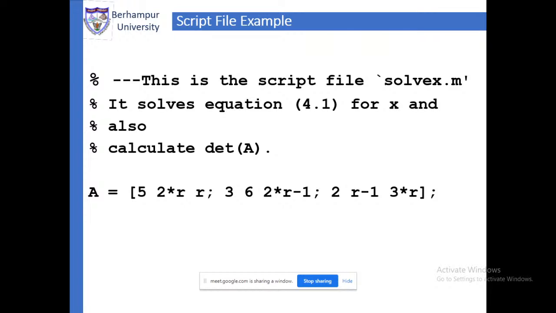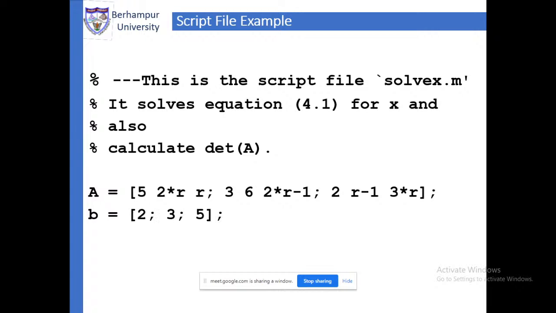That forms the first row, 3 columns and first row. Now you can write the equation in the form where x, y, z is one column matrix, and on its left you have 5, 2r, 3, 6, 2 into r minus 1, then 2, r minus 1, 3r. That is a matrix. So that matrix we are trying to write.